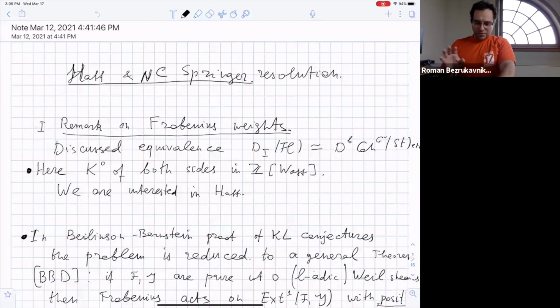But before going into that, there will be a quick section about a general feature of these equivalences, which addresses the following point. We discussed these equivalences, and we said in the beginning that our motivation is an isomorphism between two realizations of the Affine Hecke algebra, and we're trying to categorify it. But if we go back, we have achieved something weaker, because if you take the K group of both sides here, you'll only recover the affine Weyl group, right?